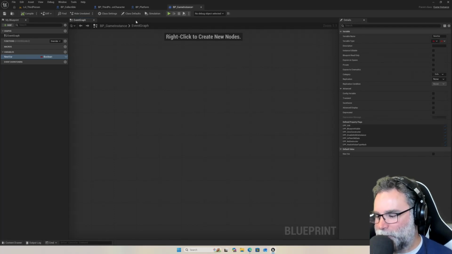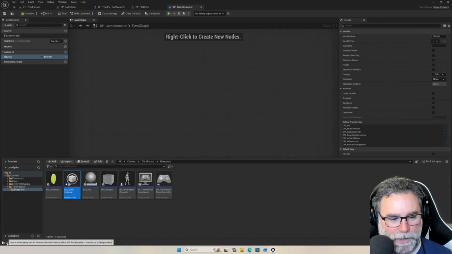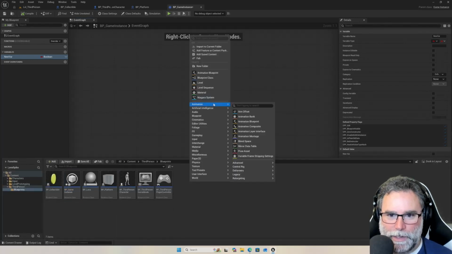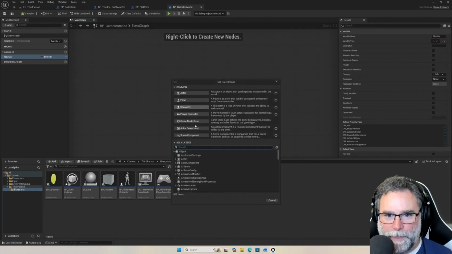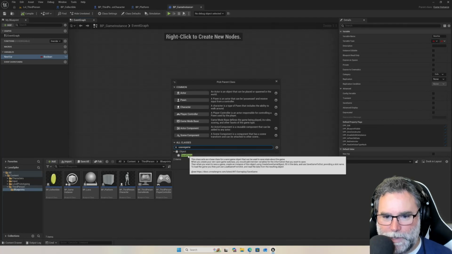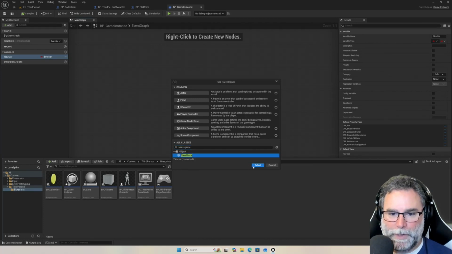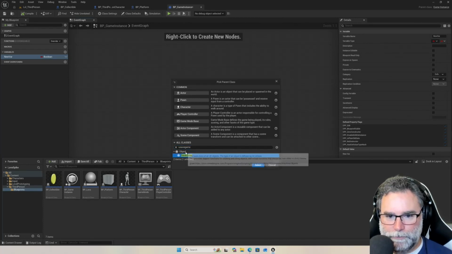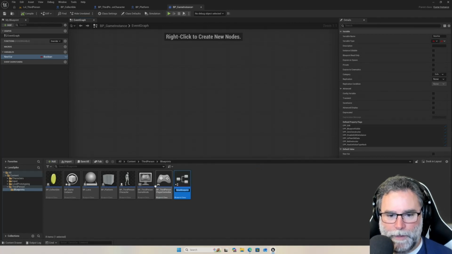This time, new blueprint class, U save game. Okay. Let's go back to our content drawer, and we're going to right click, and we're going to go to blueprint class, and this is on what was it? U save game. Learn how to type. It must be this one, yeah? This class acts as a base class for a save game object that can be used to save state about the game. Select. It's got to be it, yeah? Save game. And I'm going to call it BP save game.